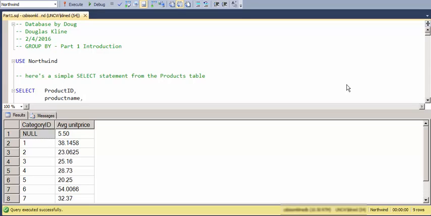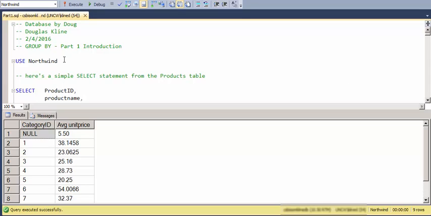This video is on aggregation and using the group by clause in SQL. It comes in three parts. First part is just the introduction and getting the idea behind aggregation. Second part has to do with null handling and counting of records. And then the third part has to do with multi-level or hierarchical grouping. So let's get started.